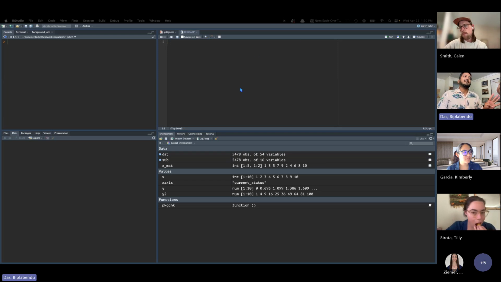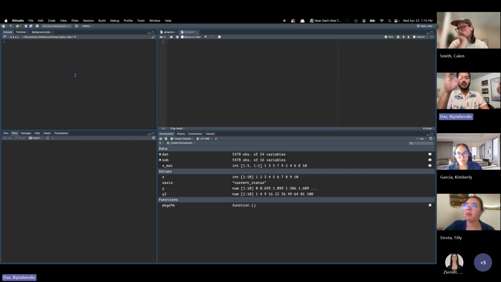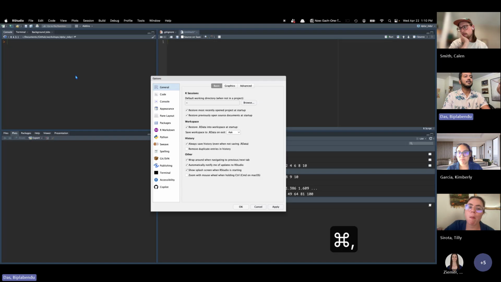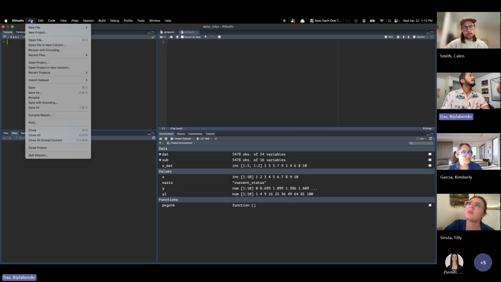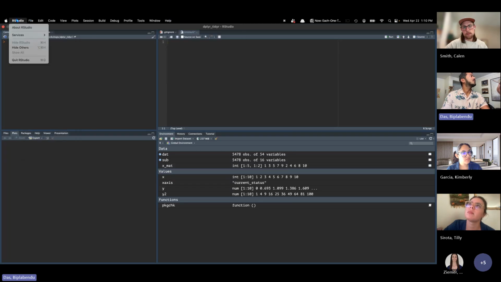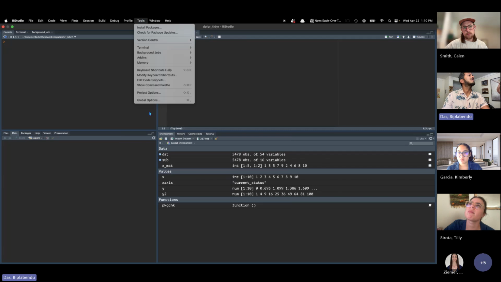So there are 4 panes, 4 different tabs in R. Usually you have this console, like I have rearranged it. So how do you even get to the settings where you can rearrange? I said it's Command-Comma, or if you don't remember, you go to File, and actually now you go to RStudio, Preferences, Tools, Global Options.